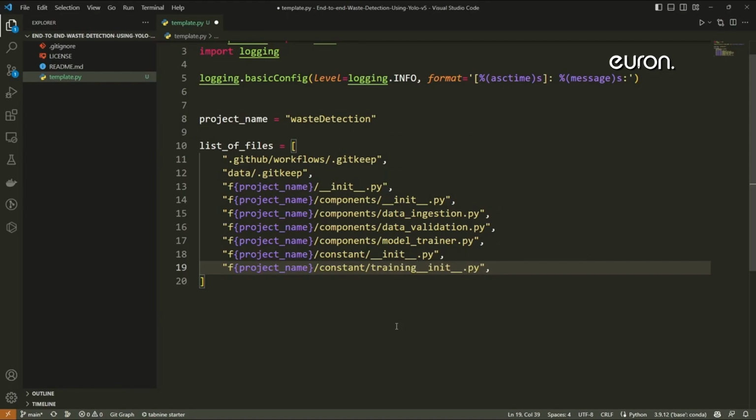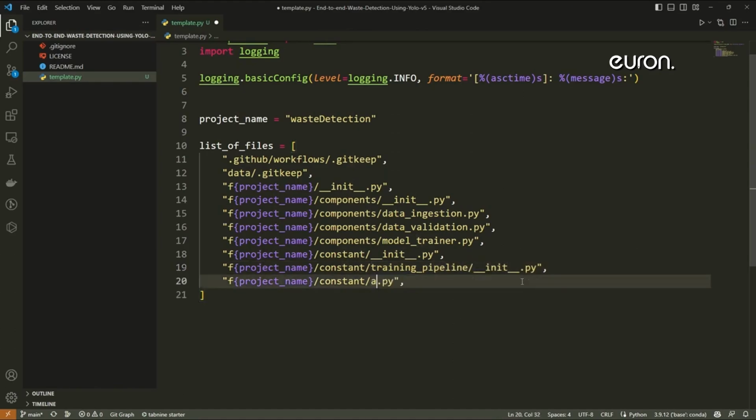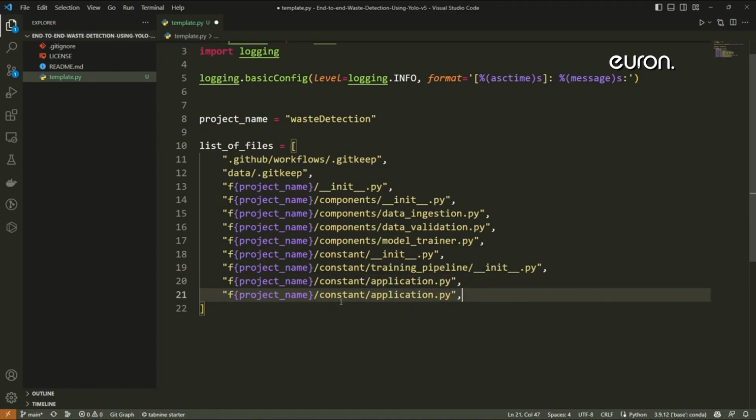It will contain all of the constants of my training pipeline, and again it will have one constructor file. Then inside constant I will create another file called application.py.